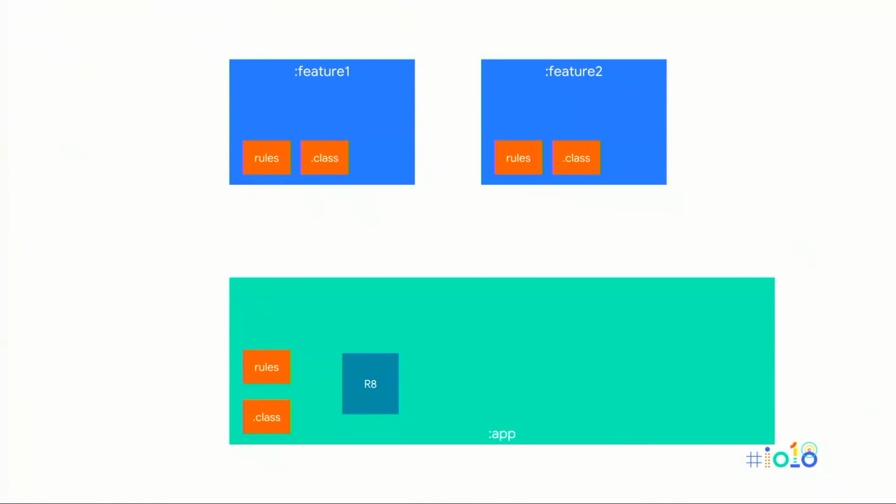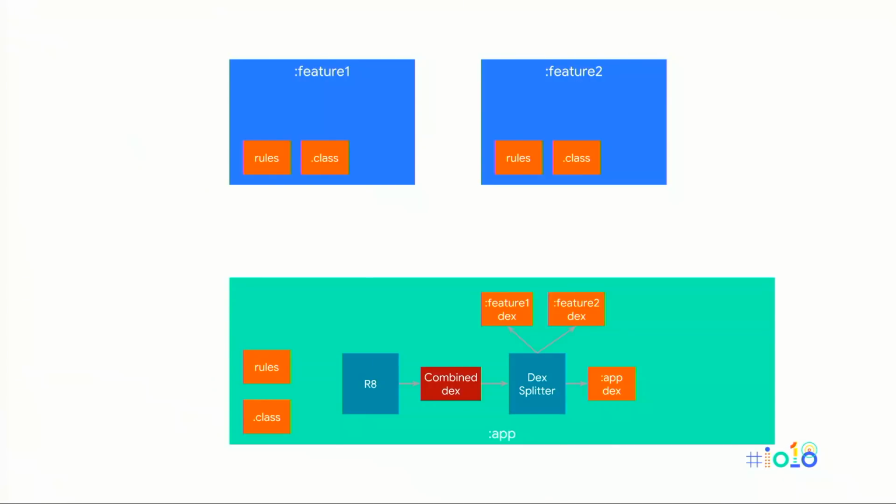What we do is that we take all the rules that are defined close to the classes they apply to, so all the rules in the features, and we merge all the rules into a single one. Then we take all the class files and feed this into R8. R8 will create a combined dex, big dex files with everything. And then we feed that dex file into a dex splitter, which will resplit this dex for all of the features plus the base. Right? So it's a very different mechanism than before.